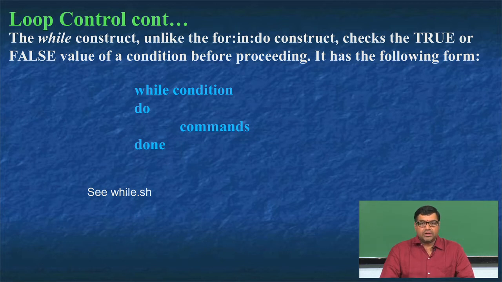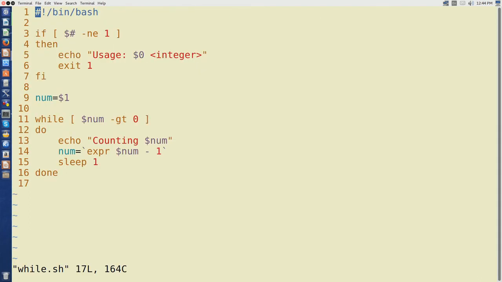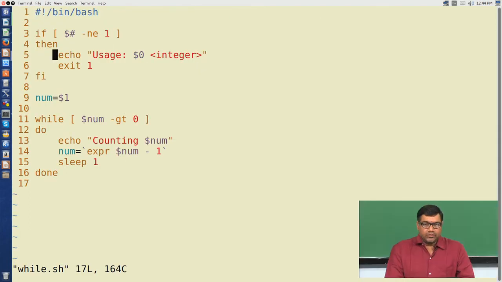So, let us take a look at an example and see how a while do done works. Let us take this program. In this program, the most important is line number 11. We try to find out whether the given number is greater than 0.